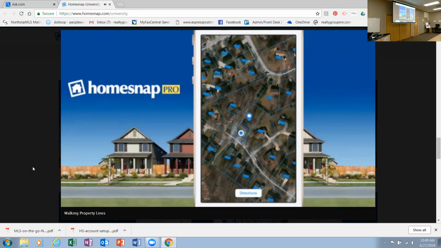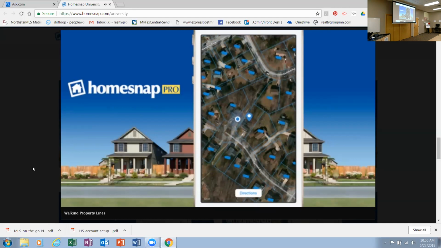Now, you'll see the blue dot on the screen. That's the location of my phone. And you can see that as I walk around this house, the blue dot will move with me. I can walk down into the street, and I can head over to actually the neighbor's property line so I can see where that property line ends. And if I want, I can walk all the way around the house, and the blue dot will follow me. Of course, this is only going to be as accurate as the GPS on your phone, so take it as guidance rather than gospel.